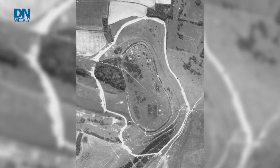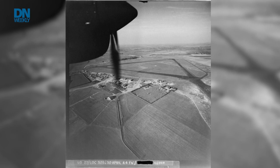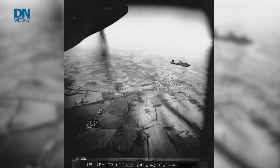In other military-related news, secret World War II photos that show wartime Britain from the air are being made public for the first time. The pictures were taken by American aircraft on practice flights over friendly territory before embarking on missions over Nazi Germany, and show details of England in defense mode.